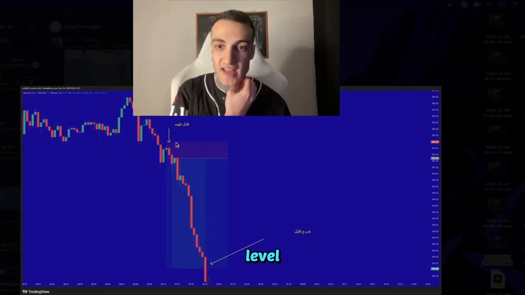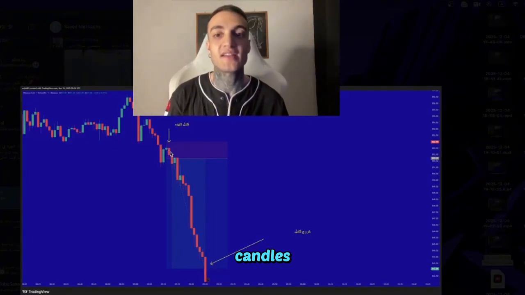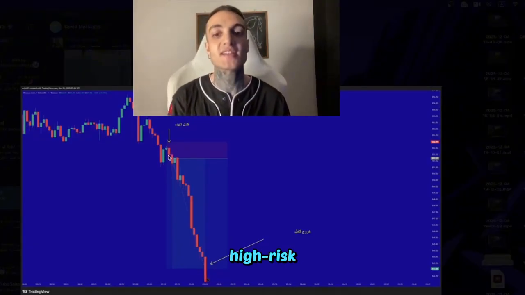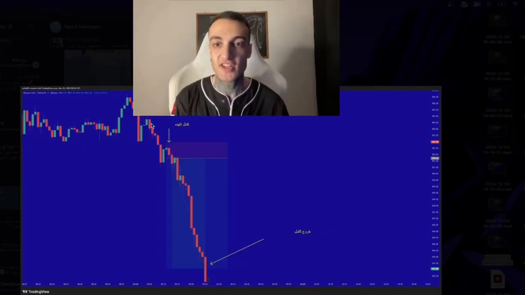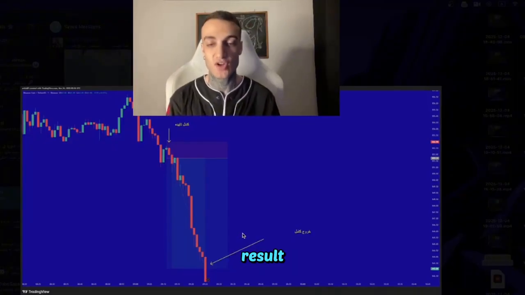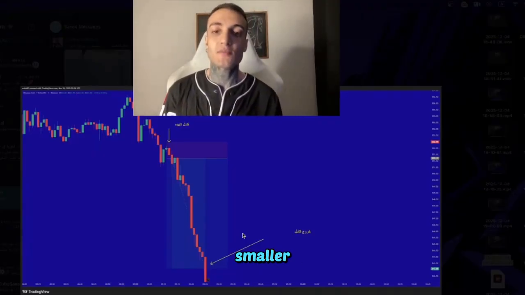Even though it was at a level, it needed to mature more, meaning it should have given us 1 or 2 more candles of correction. Then we could have entered with a larger size. It's a bit high risk, otherwise the setup is clean. The bearish legs were followed perfectly and precisely, and they identified the confirmation candle here very correctly. And it gave them such a great result. But as I said, because it wasn't a more mature correction, we enter with a smaller size.